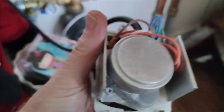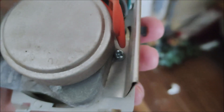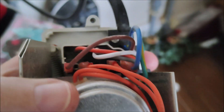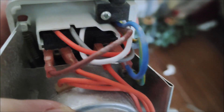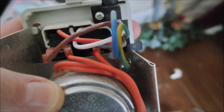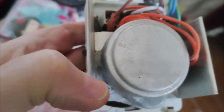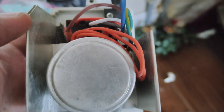The cover is now taken off. I've slightly splayed these bits out. I'm going to undo that Phillips screw and that Phillips screw, then basically follow the terminals down. One terminal is there, one terminal is there. The first thing to do is undo that one and undo that one, and that will give me access to it.